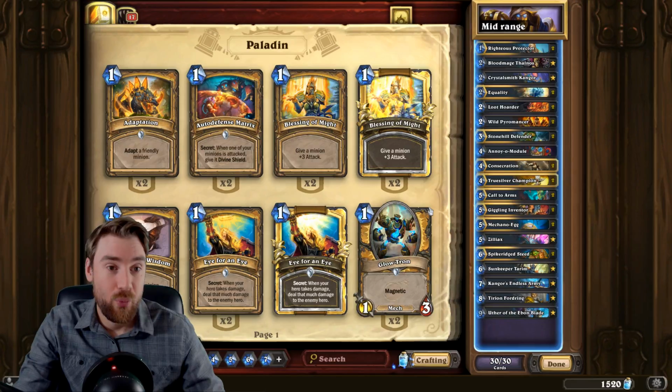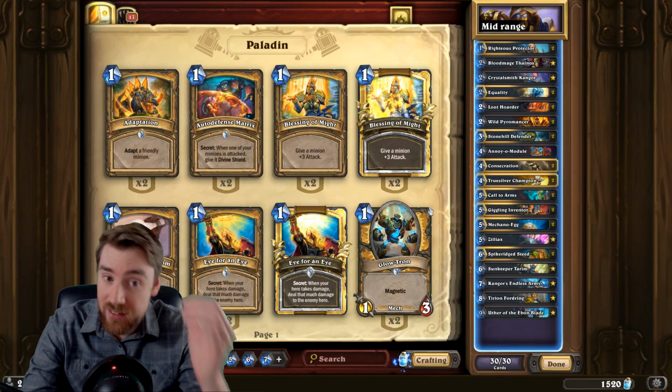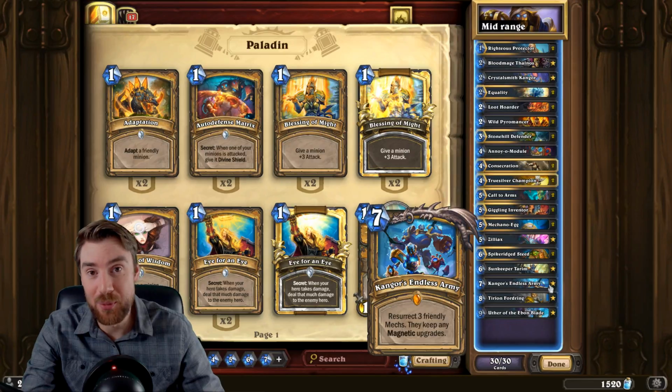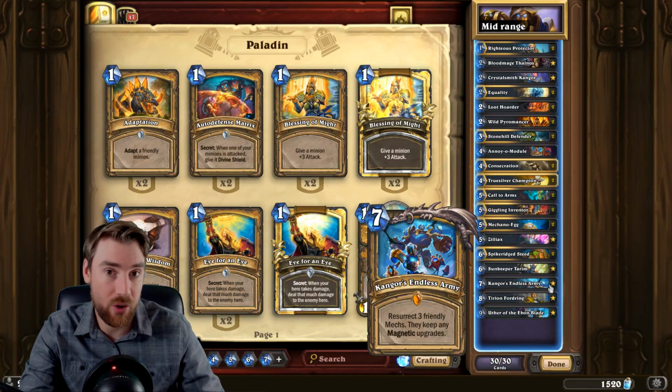So the idea of it is that basically it's a control Paladin, but it has some really strong power plays, and it's made really powerful with Kangor's Endless Army and the mechs that you can use with it. What it does is it resummons 3 friendly mechs that died, but all those mechs keep their magnetic upgrades.